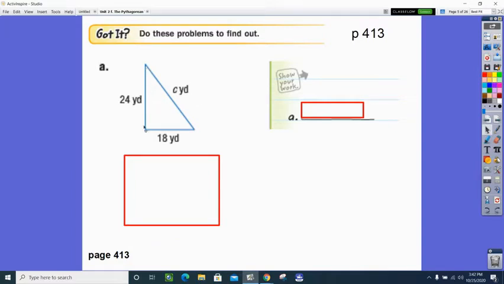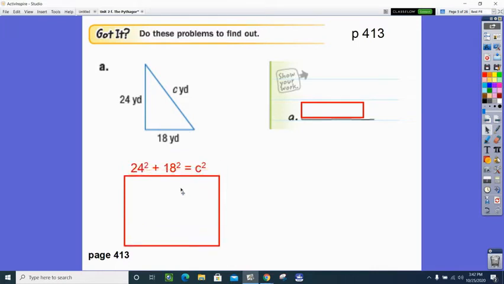So I'm going to take leg plus leg. And I don't know if yours shows it, sometimes when I copy it from the online textbook, the little square goes missing. But this is a right angle, and I should have put that in there for you. All right, so we're going to take one of the legs, square it, plus the other leg squared is going to equal that hypotenuse squared. So the first thing we're going to do is leg squared plus leg squared equals hypotenuse squared.